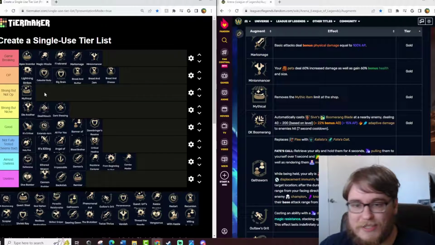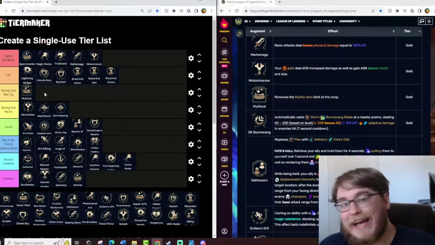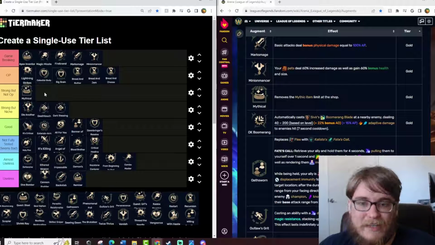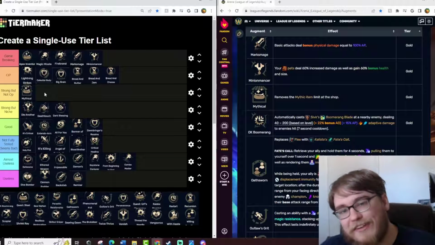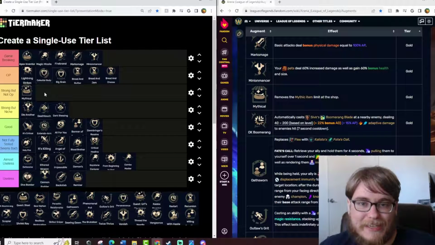Or if you could build like Duskblade and Eclipse, maybe that would be something that is quite strong. Or if you're like a tank that can build Radiant Virtue and Heartsteel, that'd be a very powerful combo where you can still get a bunch of health and you can heal your teammate when you are ulting and yourself.